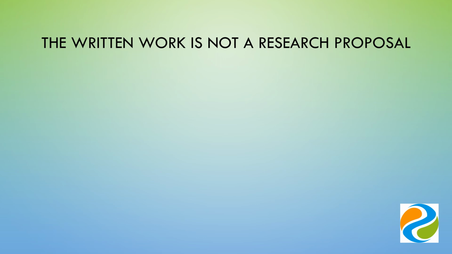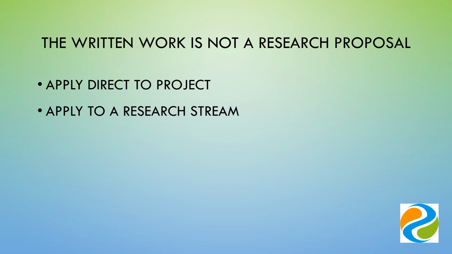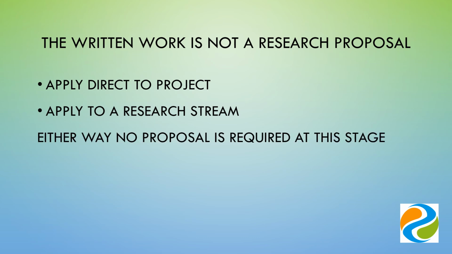It's important to remember that we're not asking you for a research proposal in 500 words. When you apply to the DTP, you will either select an existing project to apply to, or you will apply to a research stream. This route is for students who wish to design their own projects. It allows you to meet many potential supervisors after you arrive and to formulate your ideas with them before settling on your topic. In either case, you will submit a freshly written project proposal at the start of Term 3, long after you arrive, so no proposal is required as part of your application.